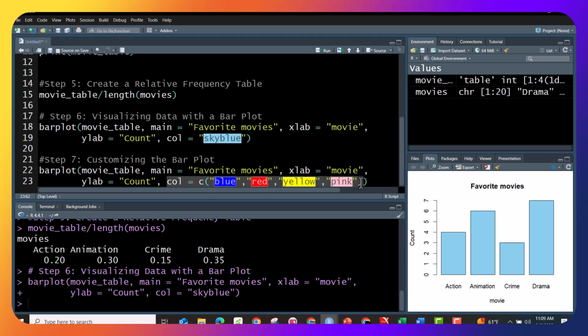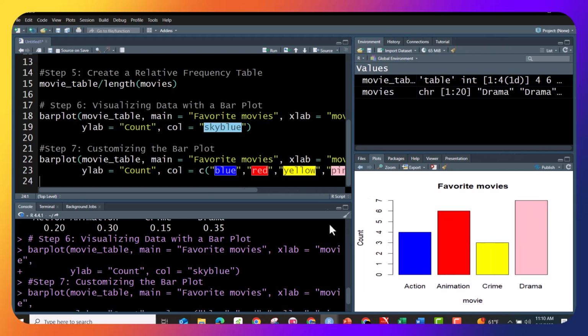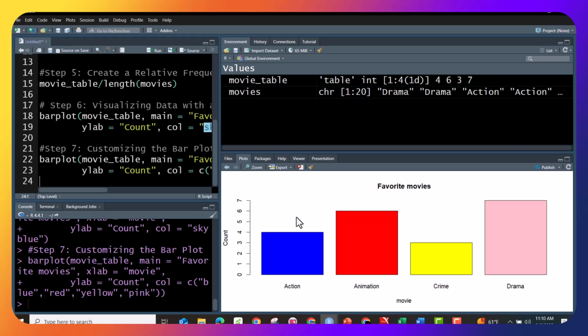You can assign any color you want. Here col and use the c function. So let me run this one to look at the output. So this is the output. This is actually better than the previous one. You can check the previous one using this arrow. See here, previous plot. Yes, you can see that.